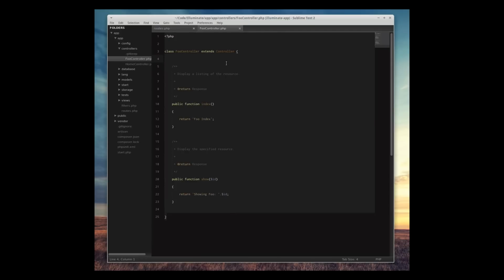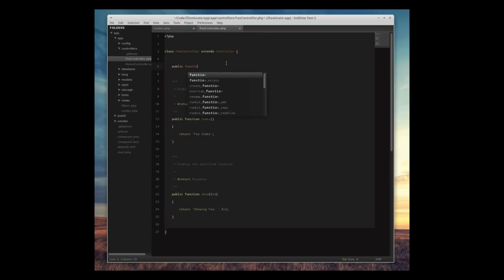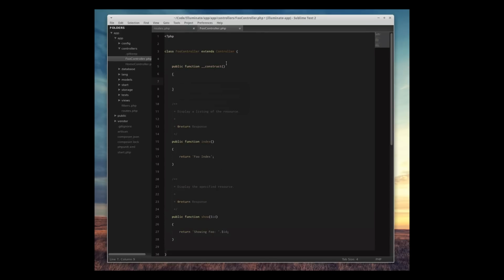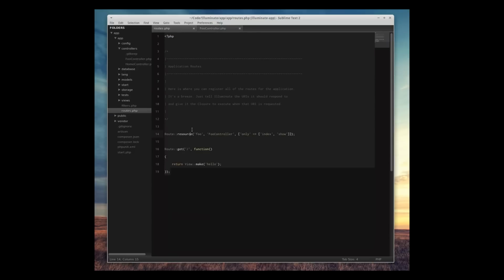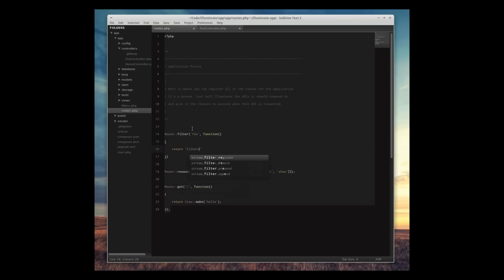I wanted to show you a little bit on controller filters because there have been some improvements here. Okay, first let me make a constructor. The typical way of setting up filters in Laravel 3 would be to do something like this, filter before foo, something like that. And that really works pretty much the same, except it's now a beforeFilter, just so you don't have to specify the string before. So we can say this beforeFilter foo to attach that filter to each of the methods in our controller. Okay, let's go ahead and go back and make that route filter here. I'm just going to put it right here. Let's just have that route filter return filtered. Okay, so we've got our filter defined.